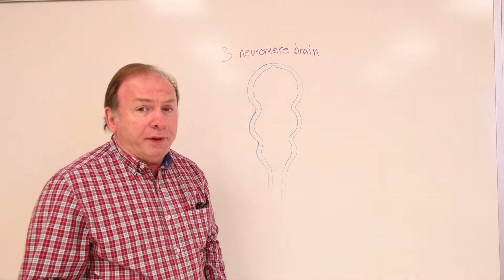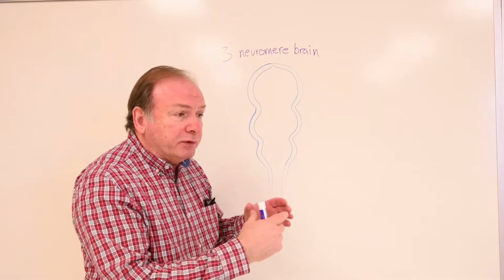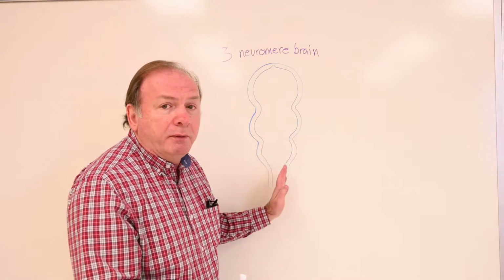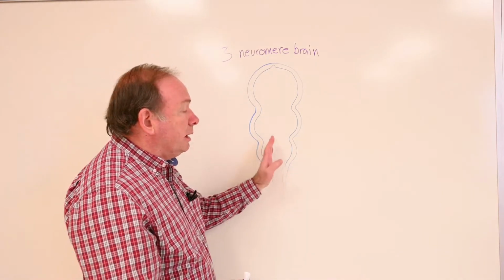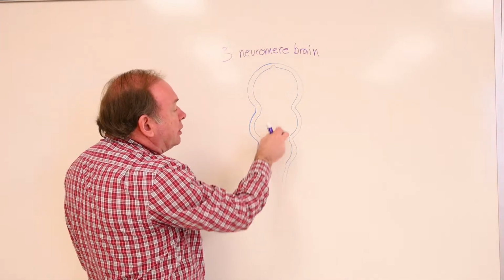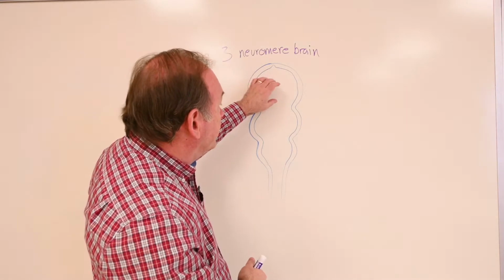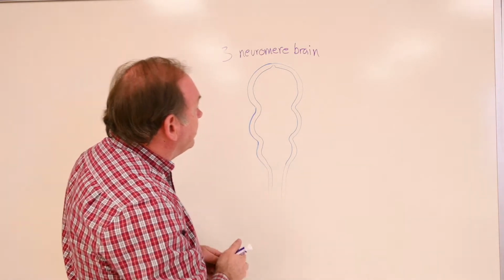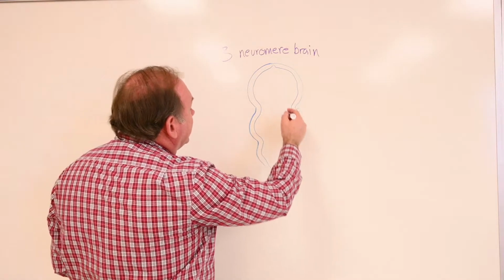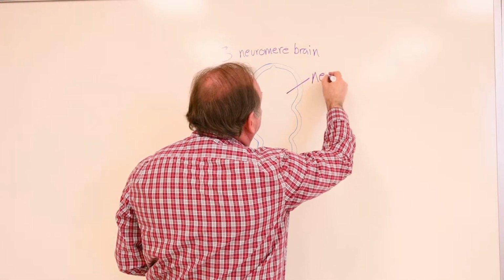Okay, we're ready to look at the 3 neuromere brain. The neural tube that we just looked at forms right down the middle of the developing body of the embryo. And early on in its formation, as that neural tube forms, 3 enlargements of the more anterior part of that tube will form. They're called neuromeres. So these are our 3 neuromeres. This is the 3 neuromere brain. The cavity inside that goes through the middle, the central chamber, we know as the neurocoel.